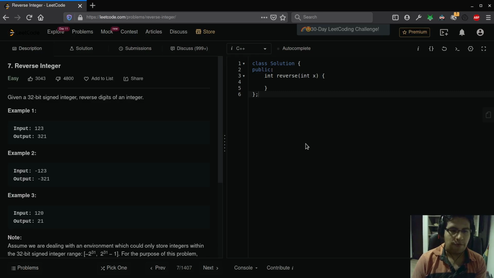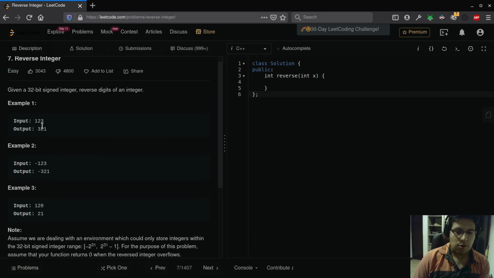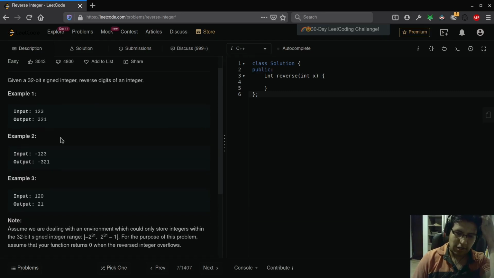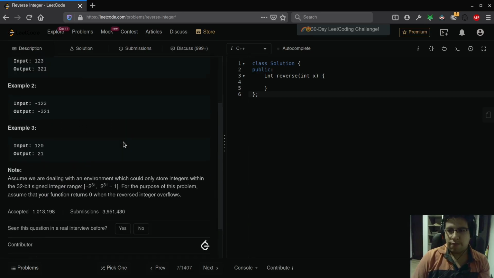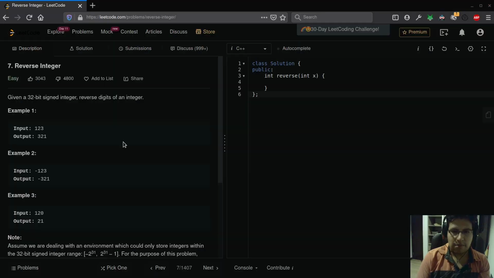Today I'm going to be solving this exercise, which is pretty simple, but I wanted to record a video just for the sake of documenting what I'm doing. This is pretty straightforward. We are given an integer number, and we need to reverse it, and it has to work for negative numbers as well. And we have to consider the boundaries of it, which is we need to work for 32-bit signed integers. Okay, let me do the happy path first. Yeah, and I'm going to do it in C++.